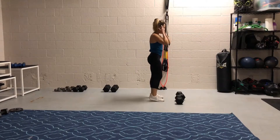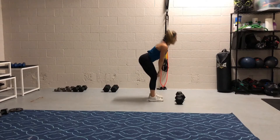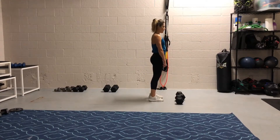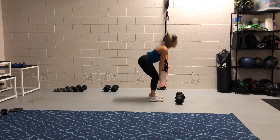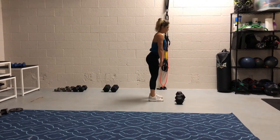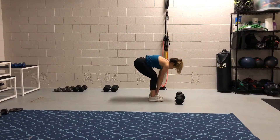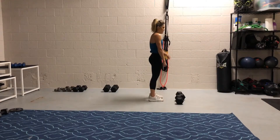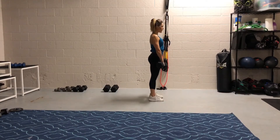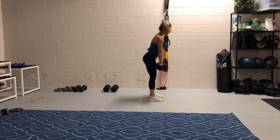Here are some things of what not to do. We want to make sure that we really go into that beautiful hinge, but we don't drive our hips forward too far so that we're excessively extending our spine. So we don't want that arch in our spine at the top — we want to make sure the ribcage is closed. Conversely, we don't want to roll down into that position and lose contact with that packed shoulder. We don't want to excessively arch and we don't want to excessively round — we want to be in a nice neutral spine position.